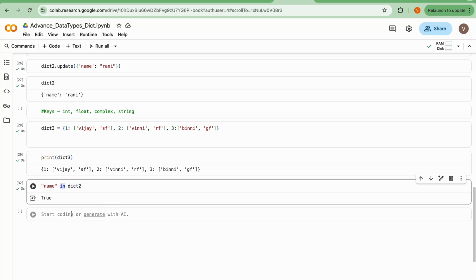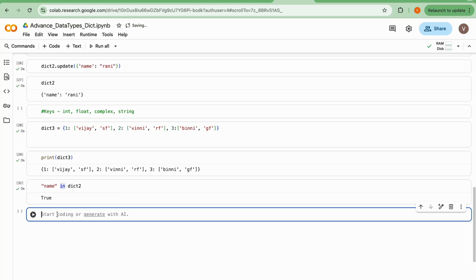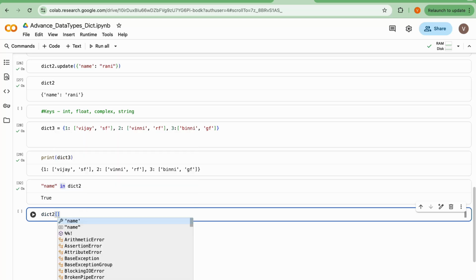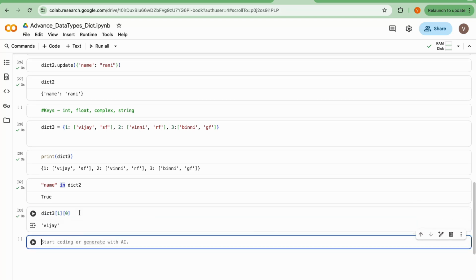Okay, can we change the dictionaries? Yes, as I said, we can do that. Let's try another one over here. Let me take this 3-1 actually. Basically now I will make it 0. Let's see what's happening. See, this is how you can access, even if you want to access with indexing.